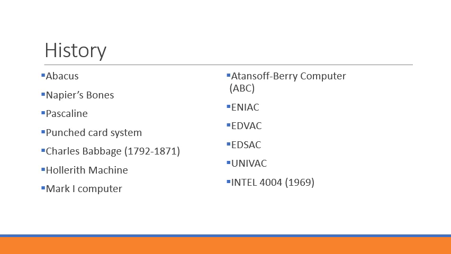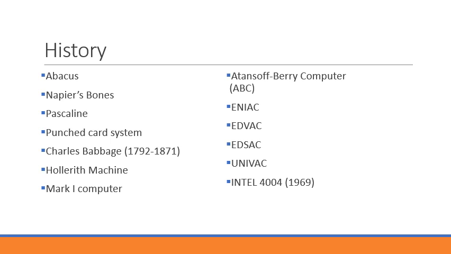In this computer, binary numbers were used for arithmetic operations, and the internal storage of instructions was also in digital format. Now, EDSAC, Electronic Delay Storage Automatic Calculator. This is the first practical stored-program based electronic computer.